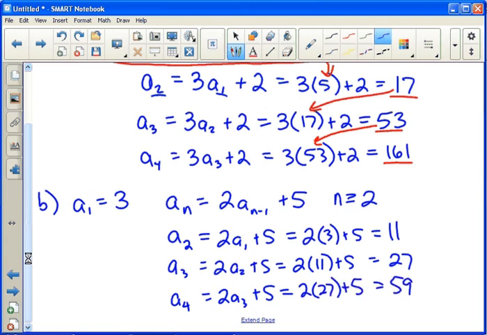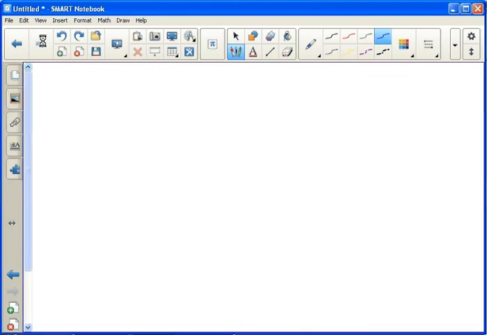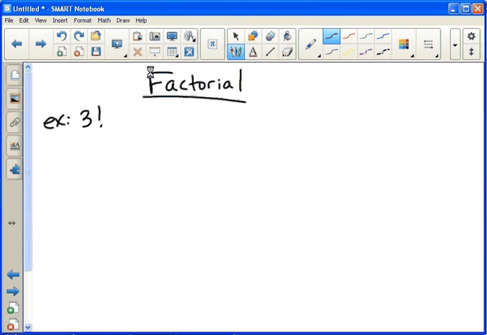We need to briefly talk about something called a factorial. So let's talk about a factorial. I don't know if you've seen these before or not, but I think the simplest way is just to start with an example. 3 factorial, that exclamation point means factorial. Means you do 3 times 2 times 1. And that gives you 6. 6 factorial would be 6 times 5 times 4 times 3 times 2 times 1. So you can see you multiply all the numbers together from 1 up through whatever you're doing the factorial of. And that's how you work that.